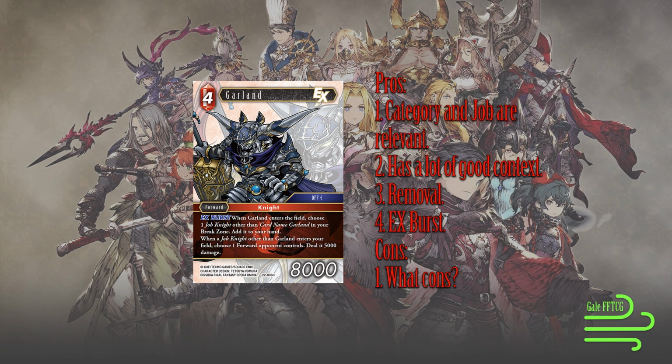When Garland enters the field, you get recursion by adding a job Knight other than Garland into your hand from your break zone, and a job Knight entering the field other than Garland deals 5k to something. With how cheap some of these cards are, including Lilith, like we discussed earlier, dealing 5k is super duper strong for 2 CP. And a lot of the Ice Knights especially, things like Laswell, also have good ETBs, so whenever you attack, deals 5k onto an already good ETB like Dol or Frieza character, Garland's really strong. It's really, really good, honestly.